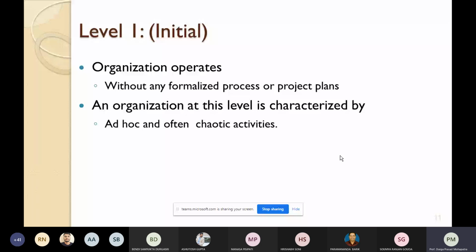Then an important thing I want to say is called KPA, which is known as key process area. Each level is associated with a key process area. We have seen 5 levels, and each level, starting from level 2, is associated with a key process area. What does a key process area do? KPA identifies where an organization at the previous level must focus to reach this level. So in order to reach level 2, at level 1, what do you have to do?